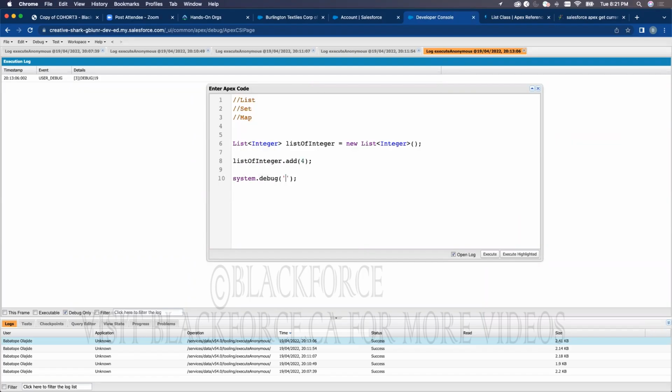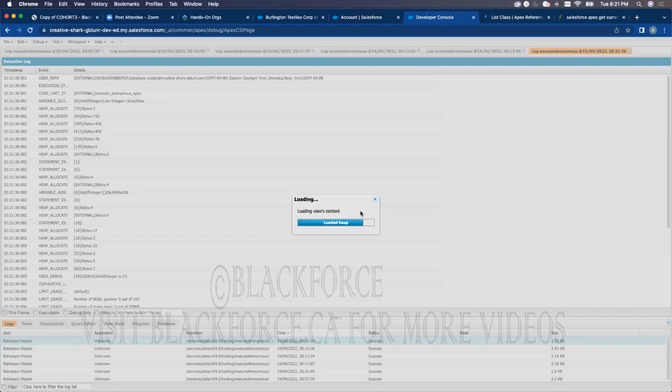System.debug. So what have I done? I have just created a list. I've declared a variable which is a type of list of integer, and I have just added 4 to my list of integer, and I'm showing it in my console just for me to see.